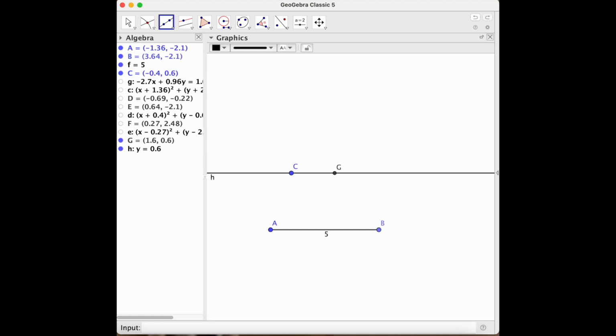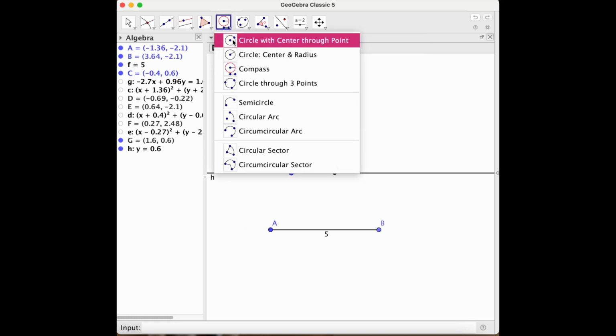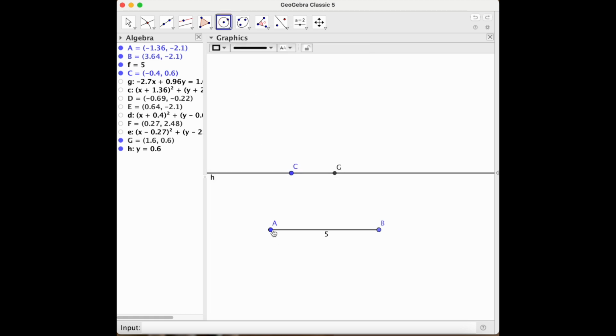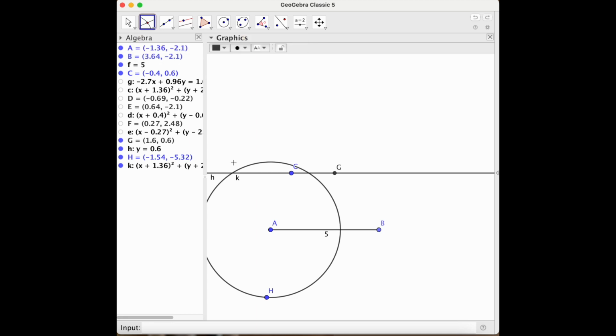So I'm going to utilize the circle tool to create a circle at A that expands past line CG. Then I'm going to use my intersect tool to intersect CG with the circle I just created.